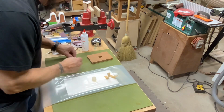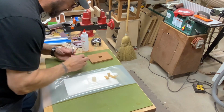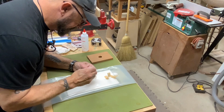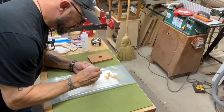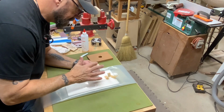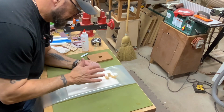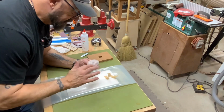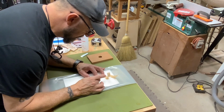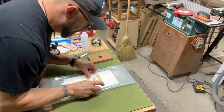All right? So let's use our little tube of whatever this is on here, get a nice coat of that. Nice thick coat on there. All the way out to the edges. We don't want to have anywhere where air can get in there. Set that there. Put a piece of tape on it. Hopefully it won't slip on us.